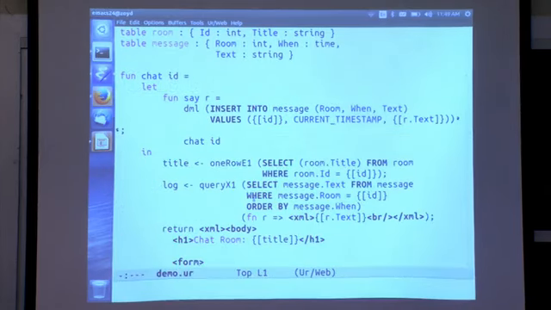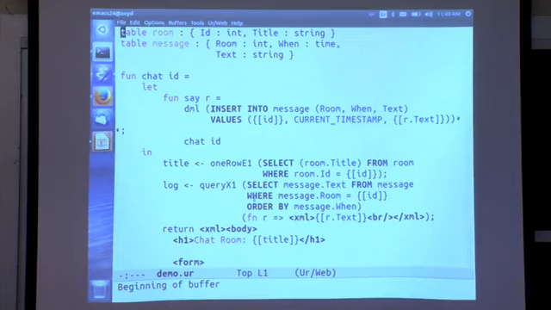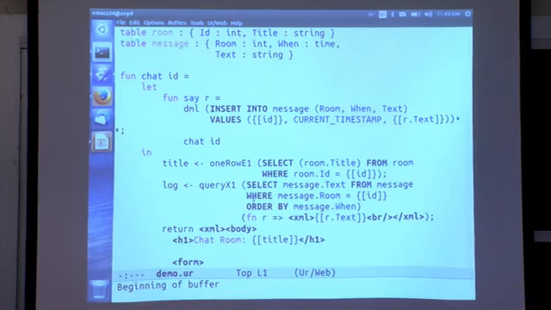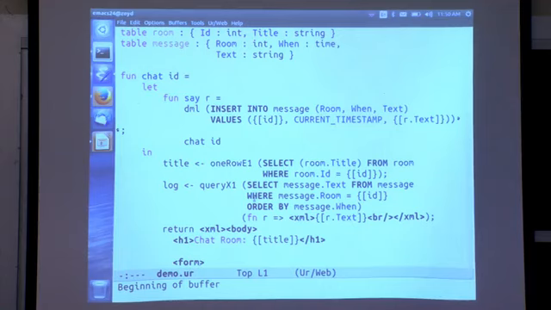And just to quickly go over some of how this works again, so we have these two SQL tables that are just declared in this first-class way inside the programming language, and we give the schema of each table, and then later when we try to access those tables, the compiler will check that we're accessing them in a way that's consistent with the schema from a typing perspective. So we have a table of rooms where each room is a record of an ID, which is an integer, and a title, which is a string.